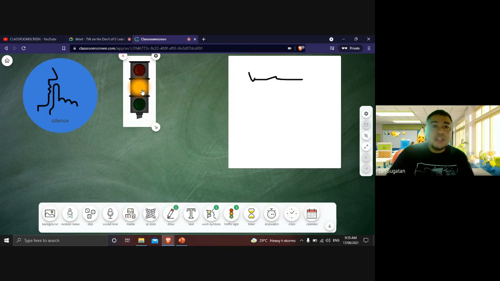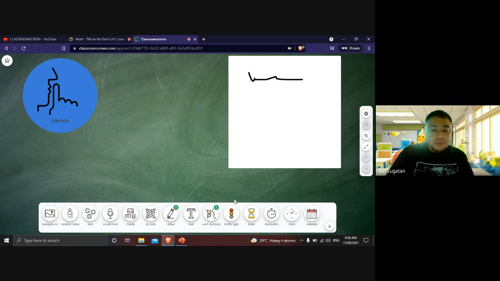This one is warning, just like on the real traffic light. If you see yellow, it is warning. If it is red, it means stop. On green, it means go. You can use this depending on the condition that you want to set in your classroom or in your lecture.